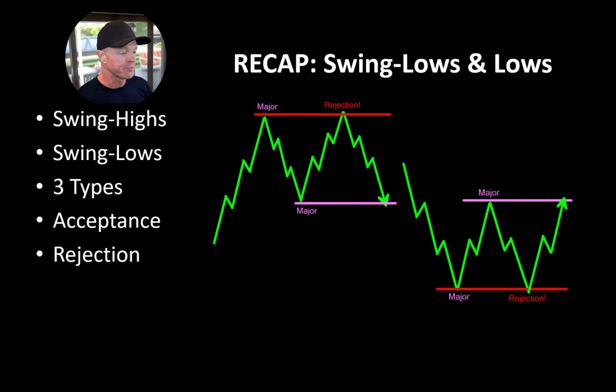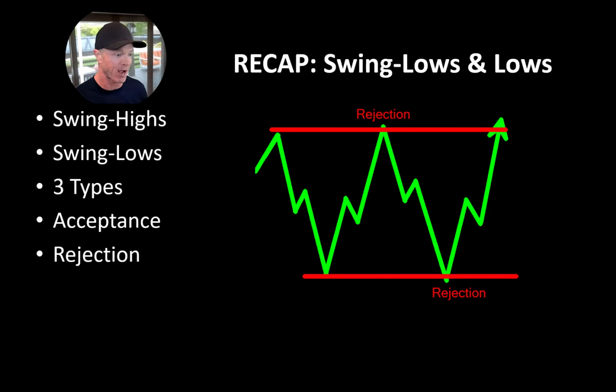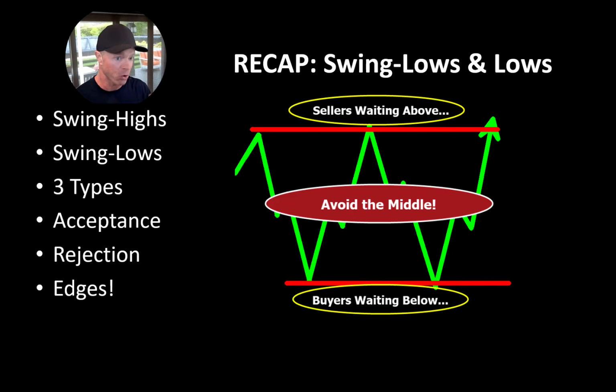More importantly though, if buyers reject higher prices, the market rotates lower to attract more buyers. If sellers reject lower prices, the market then rotates higher to attract in more sellers. Why? Because sellers want to sell high. That topic is so important, that auction process. We'll talk about that more later on in these videos. When I see rejection in both directions, both sellers and buyers, that usually means my favorite, a range-bound market is coming soon. We'll cover that more in the future.